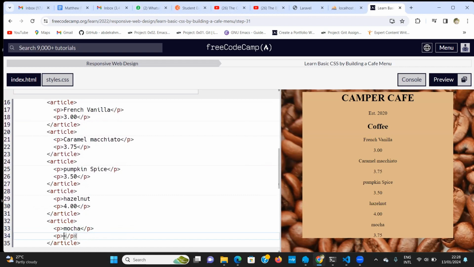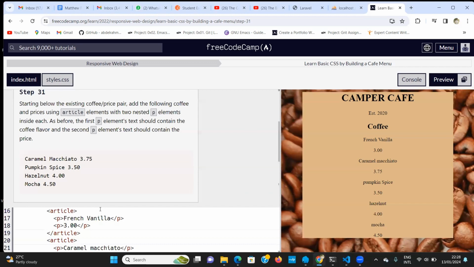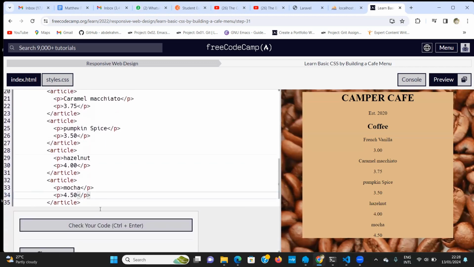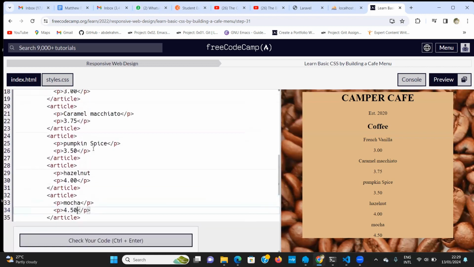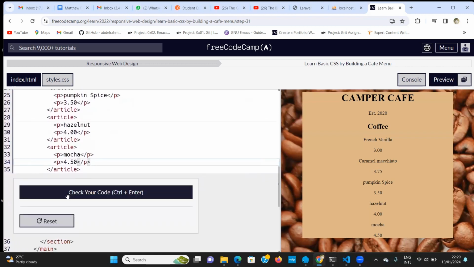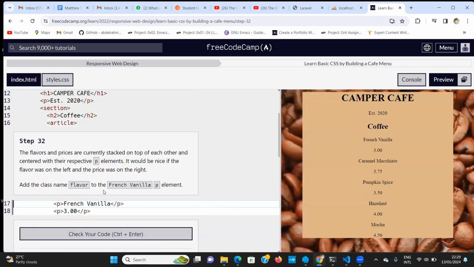And this is 4.50. Let's confirm. Okay. So that is what we're supposed to do. So our code, I believe, will run this time around. So let's check. Congratulations, your code passes. So let's submit and go to the next challenge.